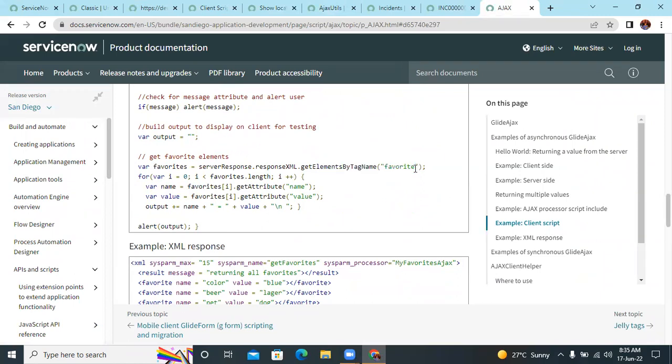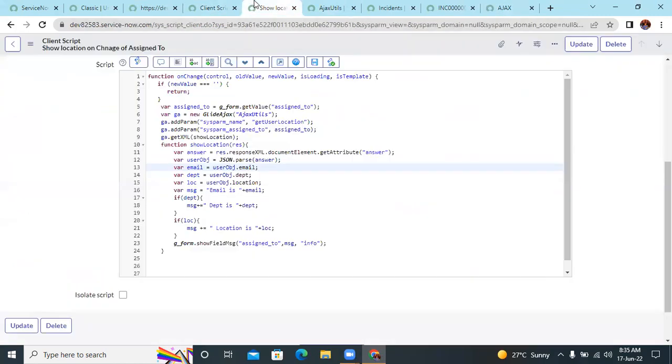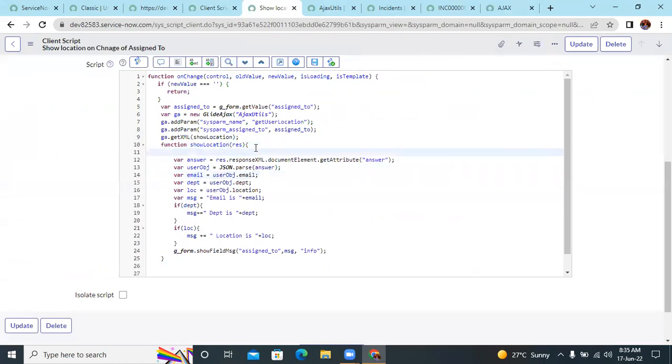To see what is exactly coming, you can put an alert here, but it won't be able to show the XML for now. So for now, I can use console.log of this particular response, whatever we are getting.